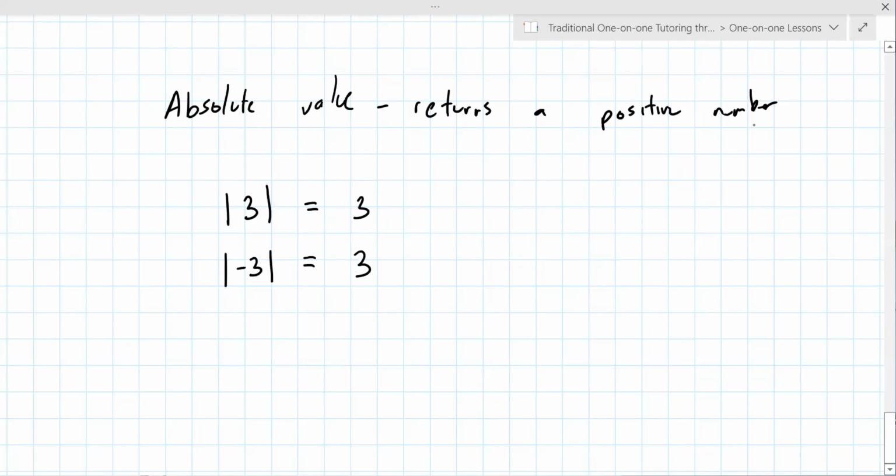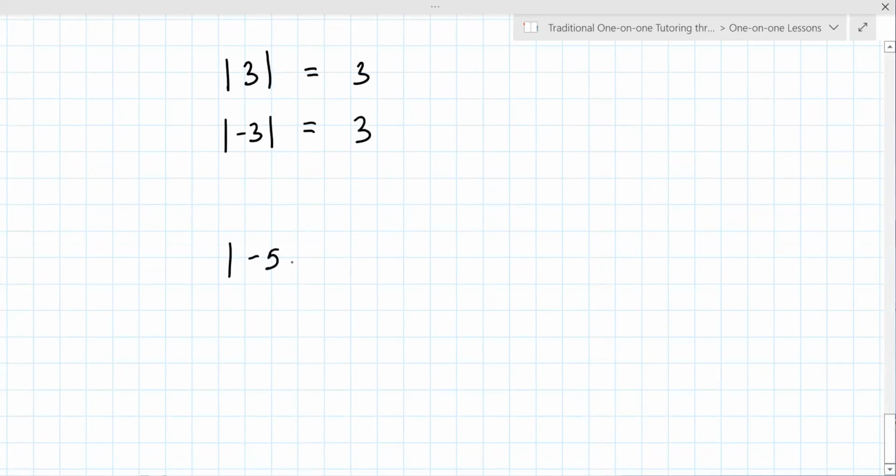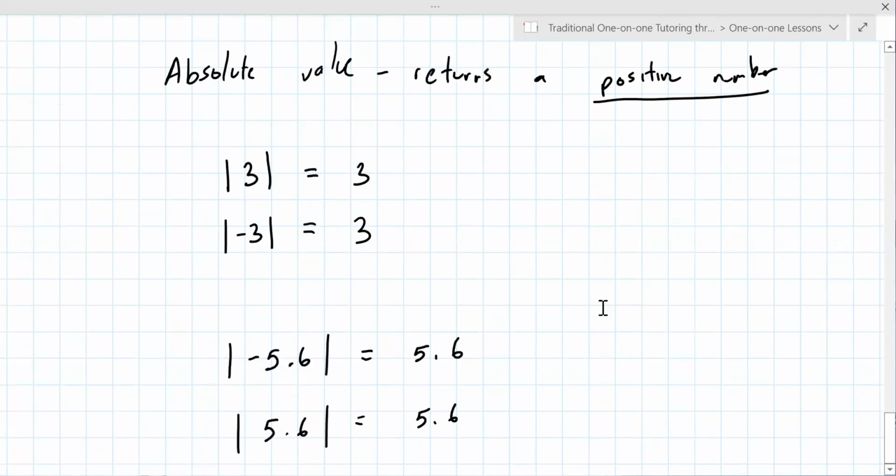That's what I think of whenever I'm doing that math. I'm like, okay, -12 is 12, 12 is 12. So the absolute value of -5.6 is 5.6, and the absolute value of 5.6 is 5.6. It always returns a positive number. Is that clear? The absolute value of -4 plus the absolute value of -10 is 14. Now we're going to look at those differently. But is this understanding clear, that absolute value returns a positive number?